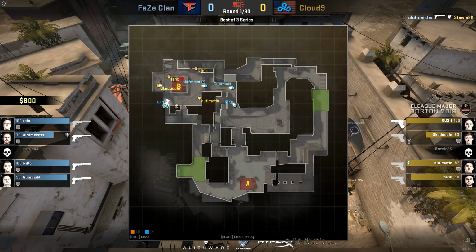If Tarik doesn't win this fight, Skadoodle might have to swing, but Skadoodle's in a fight with Olivmeister, Rush helping out. If Rain managed to get out and tag out Automatic, this is where it gets a little bit sticky, but luckily Tarik holds this angle, so it's a little bit of two men can shoot the same guy, as long as Olivmeister is kept at bay by Skadoodle and Rush. You can see two players are concentrating on each area. Obviously, Automatic's looking this way, so he's a little bit torn about where he's supposed to look, because Olivmeister is close.